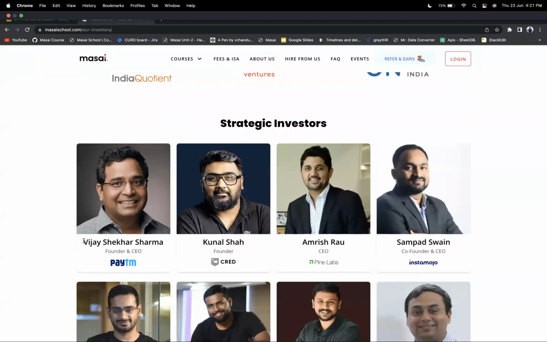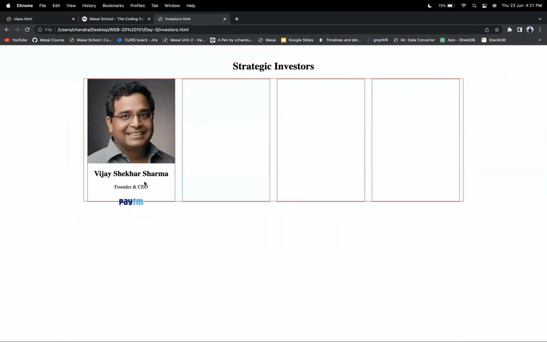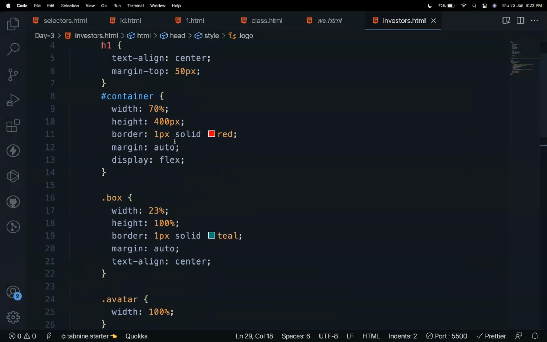Now, if you see the spacing between this H2 tag and P tag and image tag is very less, right? But in our case, it is not less, it is having some space. And why is this line or box coming over the image? Because we gave fixed height, right? We gave fixed height here, 400 pixels.